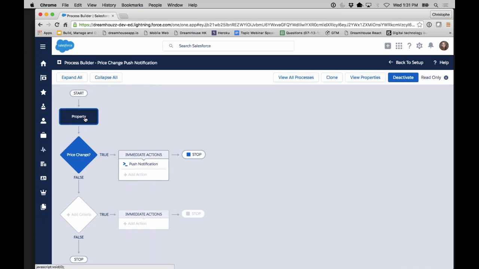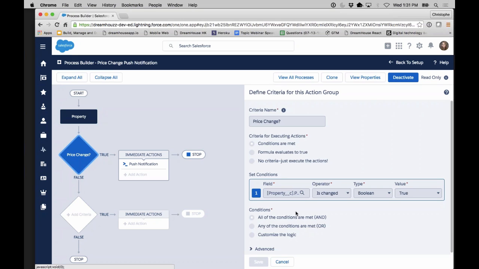We are working on the property object, in other words, houses. And so the first condition here, and only one in this process, is: is there a price change? How did we implement that condition? Simply, again, declaratively, there is an operator is changed on the price property, and if change is true, then we fall into this condition.